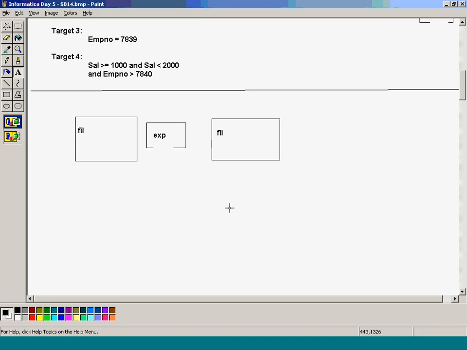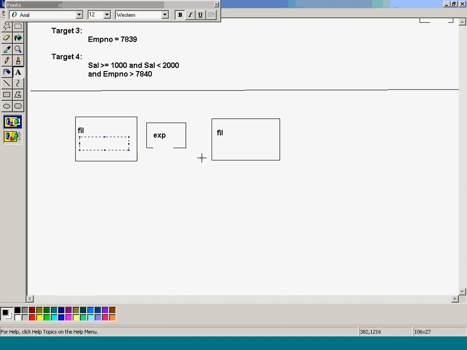But what we do as an Informatica consultant: the more transformations you use in a mapping, the less will be your performance. If it is a business requirement, then you have to use it, but try to do it in fewer transformations. That is what we say when we do projects. Fewer transformations means less time. More transformations, but if the business requirement is there, then you can't do anything.